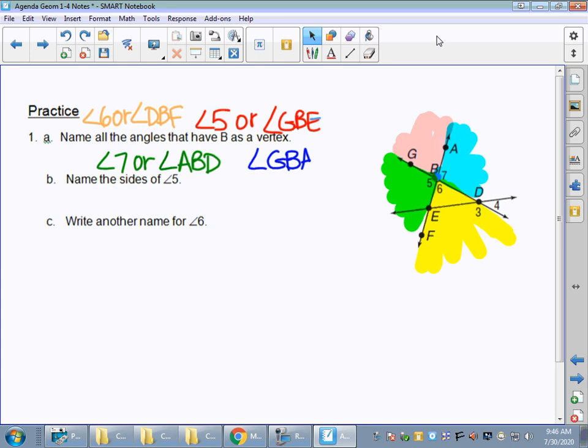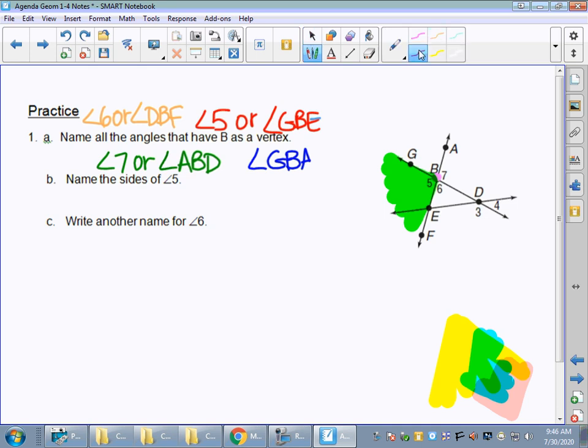Then it says in letter B to write the sides of angle 5. Well, remember, sides are the 2 rays that form the edges or come from that common vertex. So I'm going to ask you this question in some work, so I want to make sure that you know exactly what it is I'm asking for. So the sides of angle 5, right, this is angle 5, this highlighted spot right here. So it comes from B and goes out that way. That's one of our rays or our sides, and then from B in this direction.